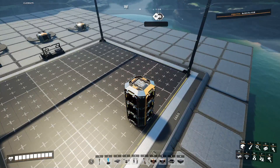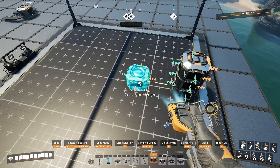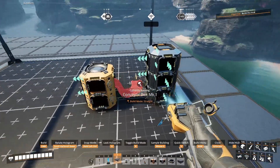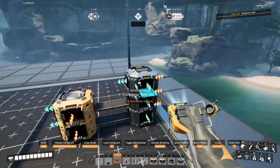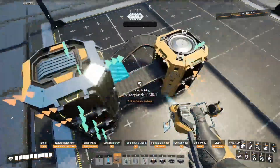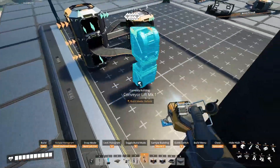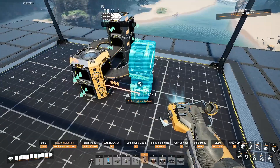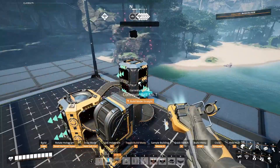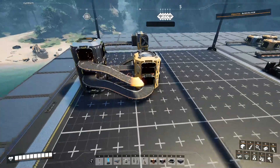Every once in a while you may need to do the opposite. So we're going to start with three splitters because we have three incoming belts, and now we just need two mergers. We're basically just doing the reverse. Each one of these mergers is going to have one of these outputs — that's easy, and that's easy. Now we just need some more lifts. On this side that's pretty easy, and make sure it's facing the right direction. And then for the last one, we can just bring that one down to there.